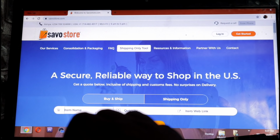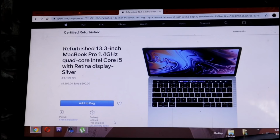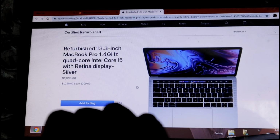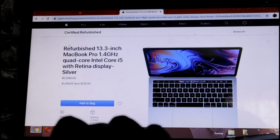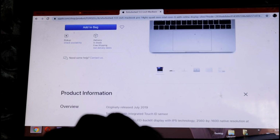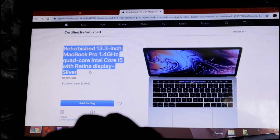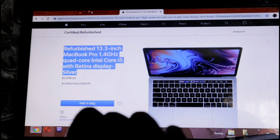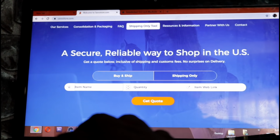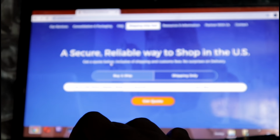I'm gonna enter the item name, so let me go back to this. So literally what it does, you shop from your favorite stores online. Mine is a MacBook, so this is what I want. I'm going to put the name of the item that I want to shop. Yeah, I'll put it here, copy paste, easy peasy.